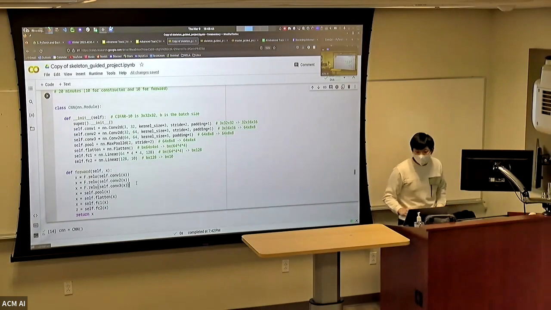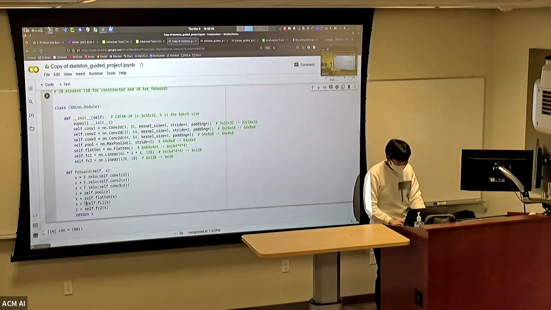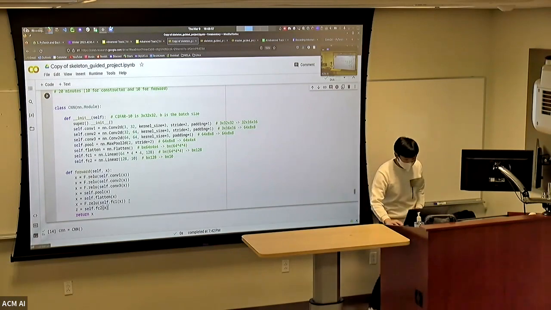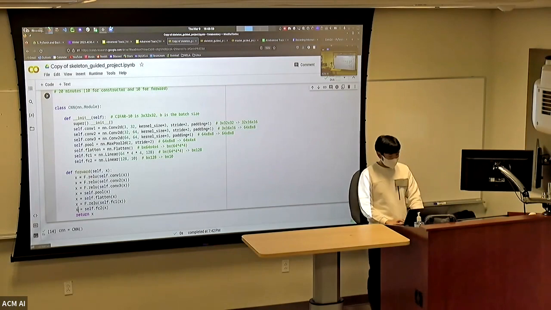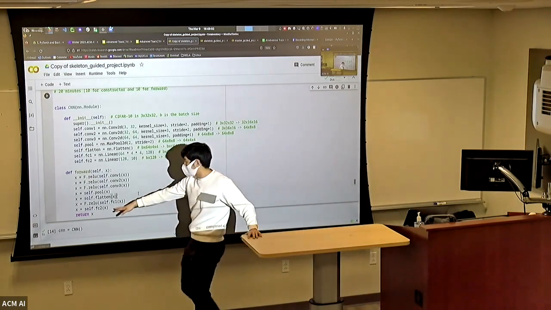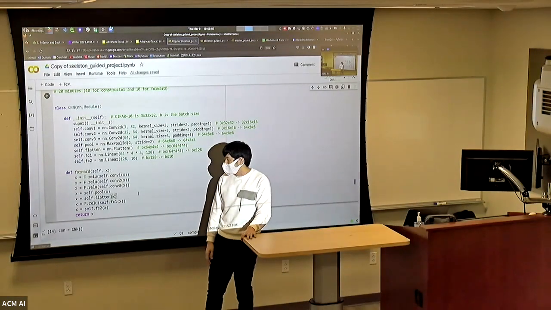Actually, while I'm at it, let's add another layer again. Actually, before we do that, I actually typed C, so it should be X. I'm not going to add a ReLU in the output layer. Why am I doing that? I'm not adding a ReLU. I'm leaving it the way it is. Why?